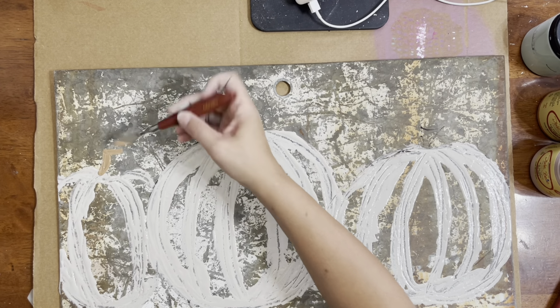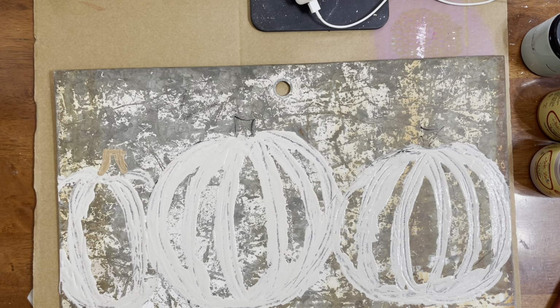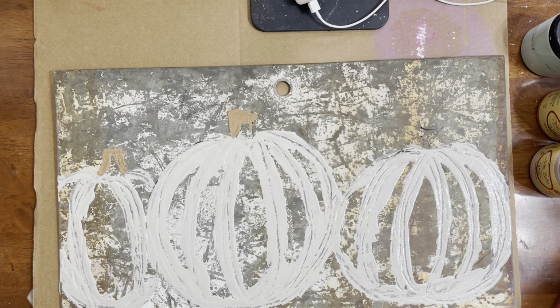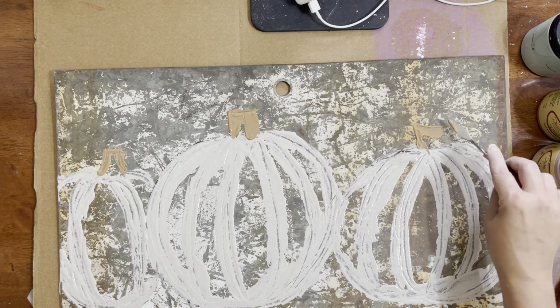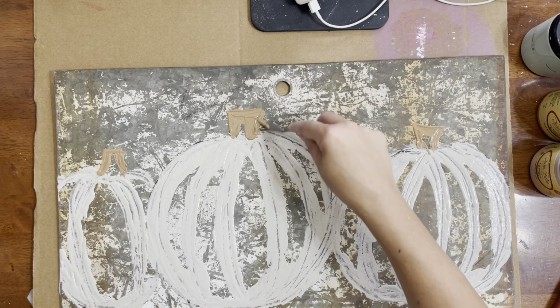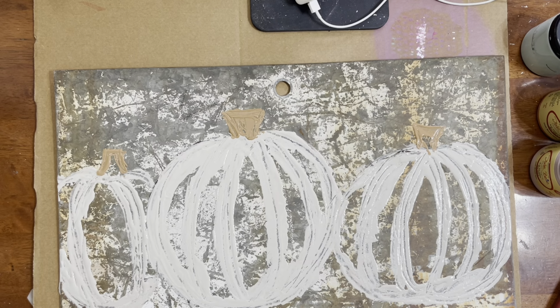Now that I have the basic pumpkin framed out, I'm going to go ahead and add the stems, and I'm using a different color and a smaller palette knife to achieve this because I don't want it to be too wide. I want to be able to control how big these stems are. So as you can see, just very easy. Each one is slightly different and that's okay. That is what I'm going for.